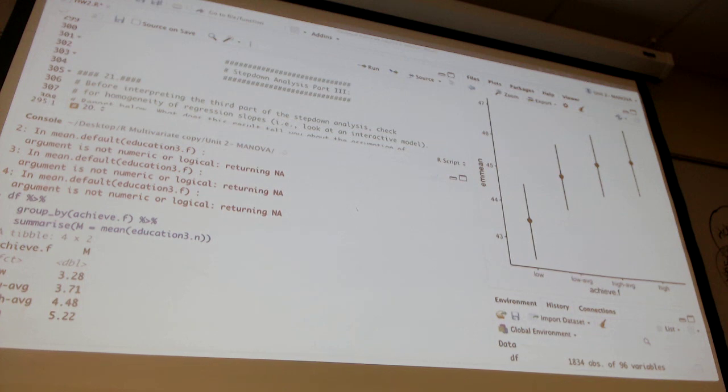Okay. So we have plotted these out, group 1, 2, 3, 4, and this is education. And in our plot we had about here, and here, and here, and here. Just like that plot that we just did, right up there.